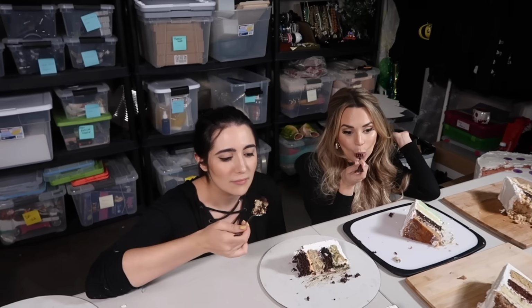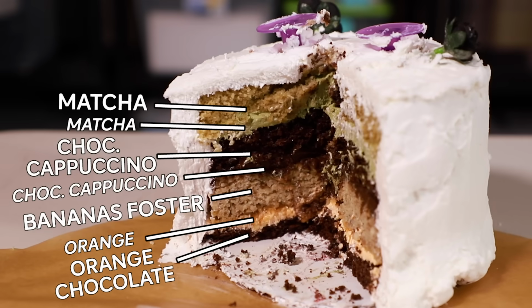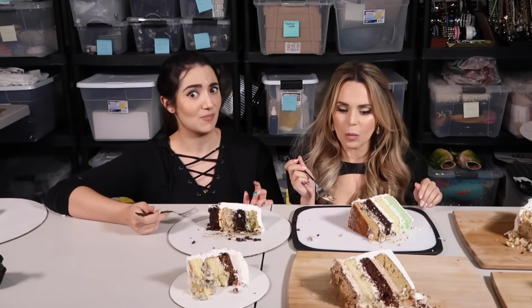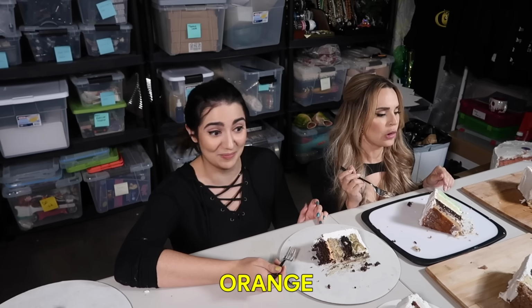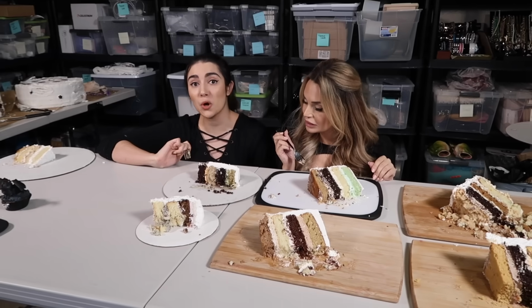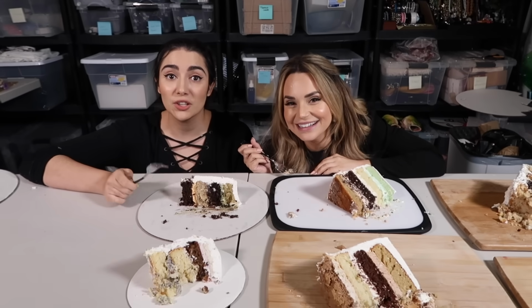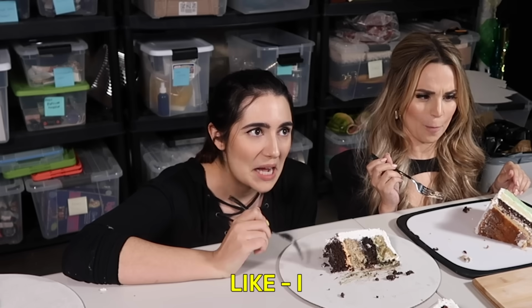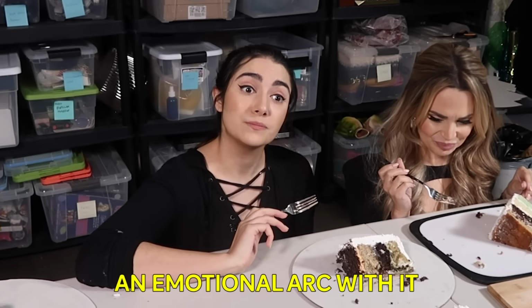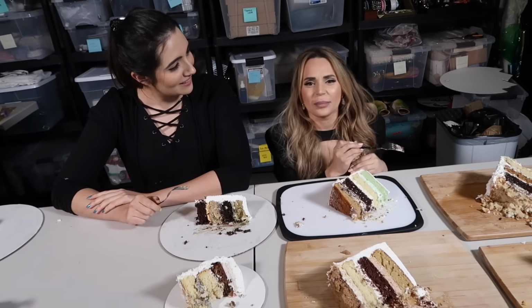Star Baker. The other tier that's sort of confusing is the 6-inch fruit, coffee, and matcha in the morning cake. Whoa. Orange leaf. Something earthy. Actually, it's growing on me. I actually kind of like the combo. I think it started off kind of good, then it got kind of bad, and now it's okay. Like, I went through an emotional arc with it, I would say. But I'm not sure that Ro likes it. I was like, orange? Whoa, what's happening?